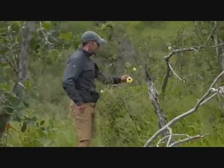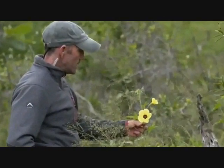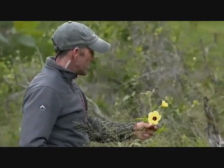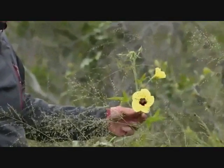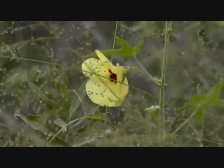Here's a beautiful hibiscus flower. Can you see this, Craig? I'll get onto that a little bit more for you, Brighton. And so we tend to think, I'm not going to pick it because it is a wild flower and it has, well, a right to be there, I suppose.